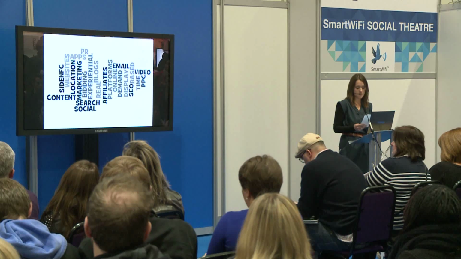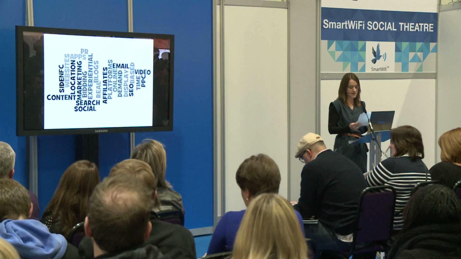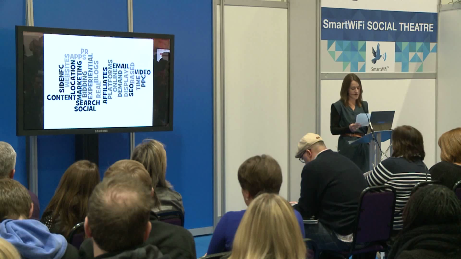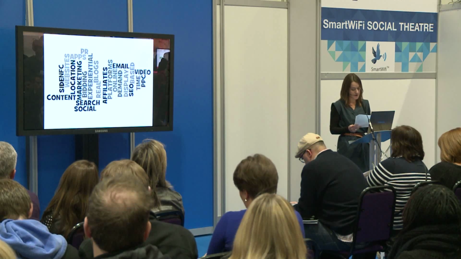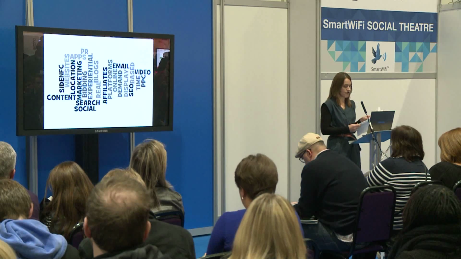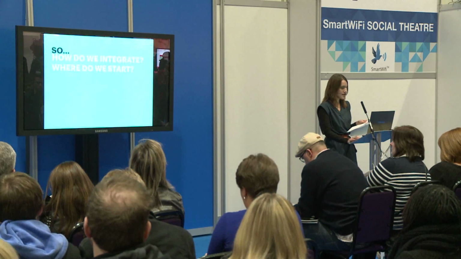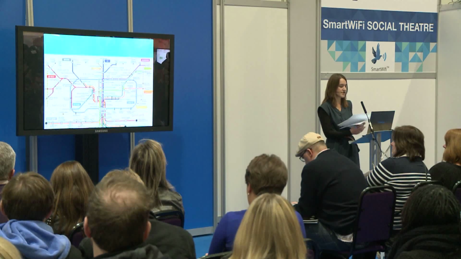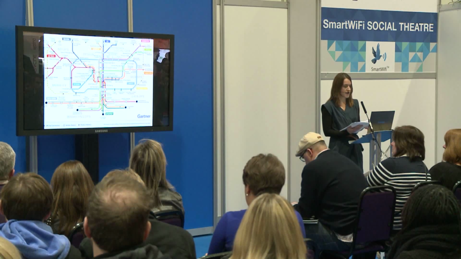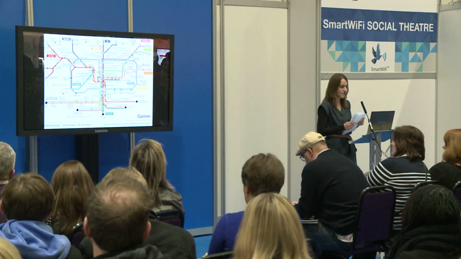You'll notice from the examples I showed you at the beginning that the campaigns didn't all just use digital channels. That's not necessary. Cherry pick the ones that will deliver against your objectives, and we'll discuss a little bit more on that later. So how do we integrate and where do we start when there's a massive landscape to navigate, as shown by Gartner in their digital landscape?